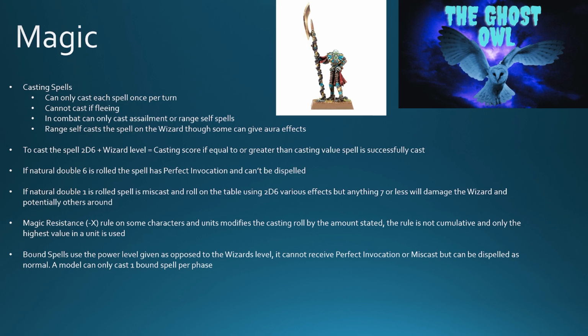Now, some units have a rule that has magic resistance, and magic resistance in brackets, and then it's a negative sign and then X. Now, that rule essentially means the characters and units modify the casting roll by the amount stated. So if that says -2, then the enemy caster's casting score is reduced by 2. The rule is not cumulative, so only the highest value in the unit is used. So let's say the unit has a magic resistance of 2, but it's got a character in there that has a magic resistance of 3, and a spell is cast on that unit, you only use the 3. You don't suddenly make it 5.